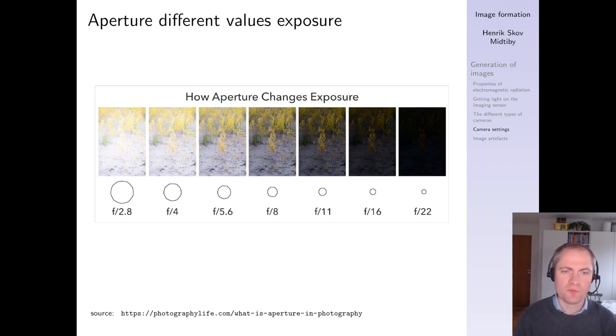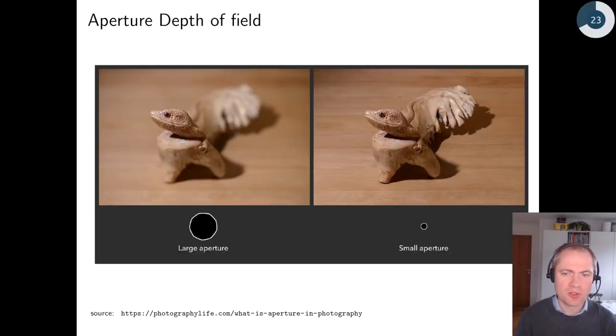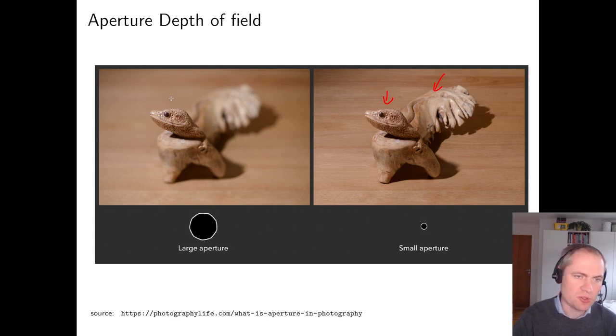The aperture first of all controls the amount of light that gets into the camera, but it also controls the depth of field. So if you have a very small aperture like seen over here, we can see that both the eye but also the tail of this tree sculpture is in focus. We can see details on it. Whereas if the same image was acquired with a large aperture, we can still have a single part of the image in focus, but different parts of the sculpture will not be in focus at the same time. These are some of the limitations in using a large aperture. But the benefit of it is that you gain much more light. So you can use a shorter shutter speed for instance.